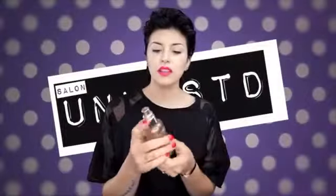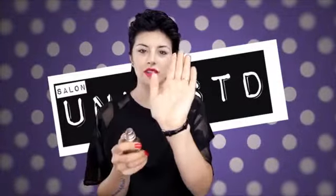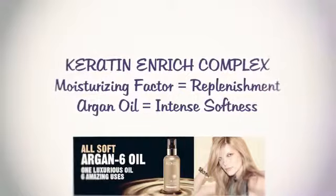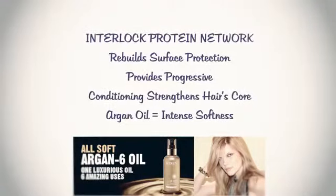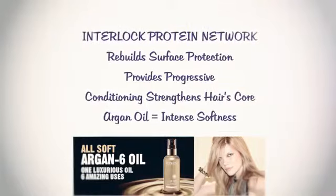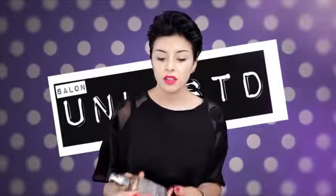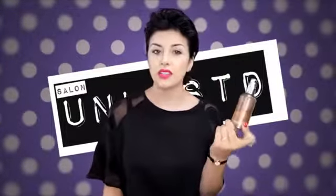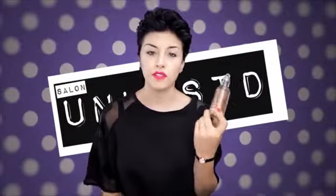My favorite is the Argan 6 by Redken, and it's awesome for people with very thick, very dry ends. It's quite a thick formula — you really don't need a lot, as a little bit goes a long way. There's argan oil in here but also some silicone, which is going to help in very humid climates, take away frizz, and smooth out the texture of your hair. However, some people might find it a little too thick to reuse on a day-to-day basis, as it can start to overlap and create an oily film in the hair.